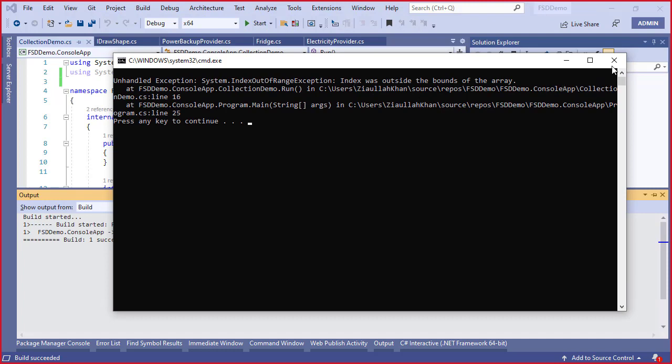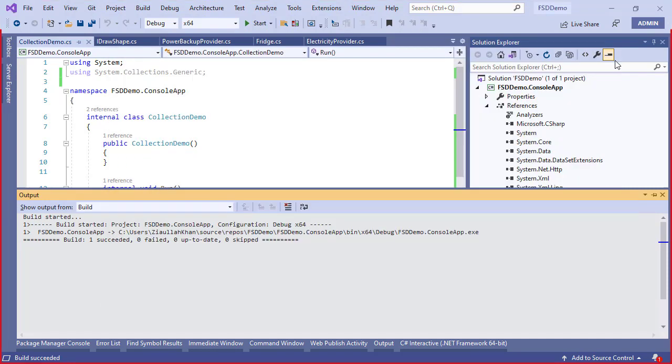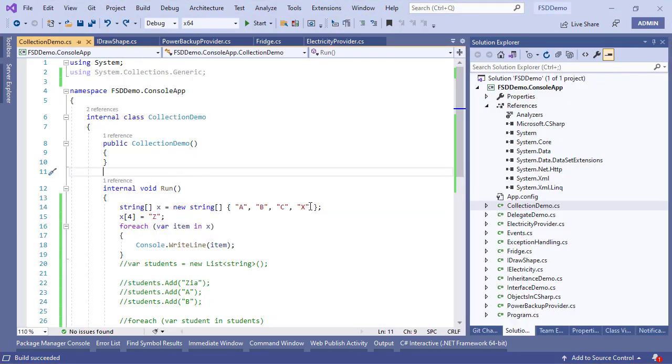The array bounds are 0 to 3, and we are using number 4. Number 4 is not available. So with arrays, you will have to know the size that you would want to store inside them upfront. And it is not always the best use. If you are using only two members, these two memory locations or whatever you declare extra are going to get wasted. You don't always have to initialize an array.